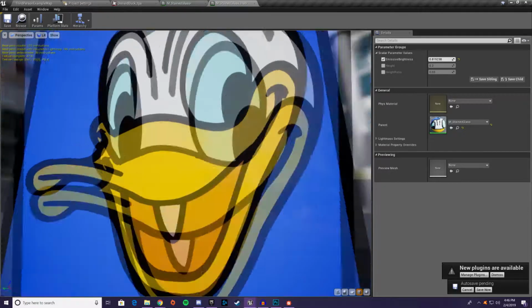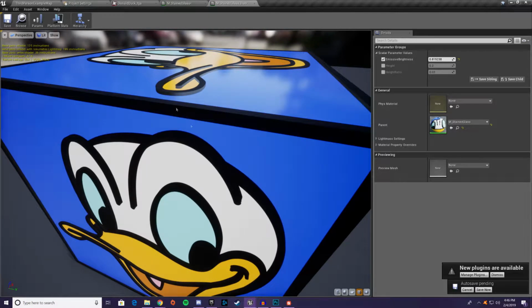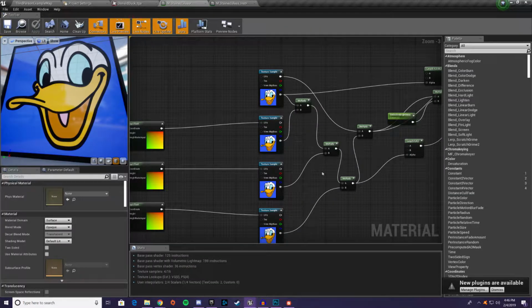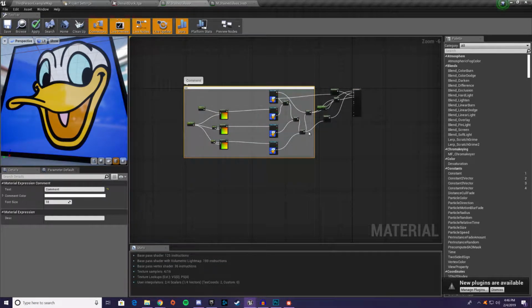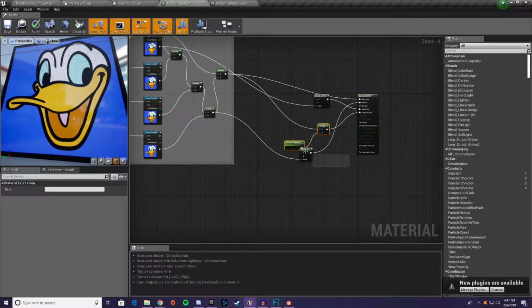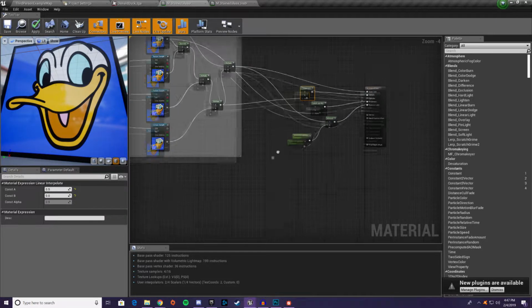So if I can catch the light here, you can see that we have a very reflective glassy surface. We have a more diffuse rough metallic surface, and then we have some depth faking going on. So we are off to a great start here. What we're going to do is comment this and call it depth faking for surface. So we've got that there, and we can probably clean this up a little bit because it is getting a little messy. We want this lerp to be further down, this one here, so that's a little bit better.